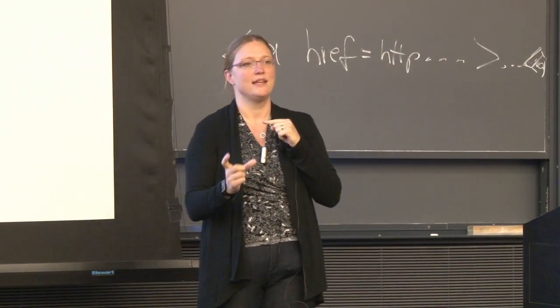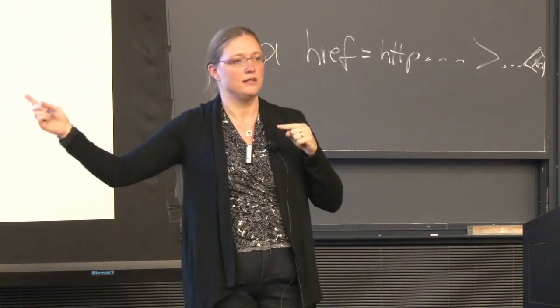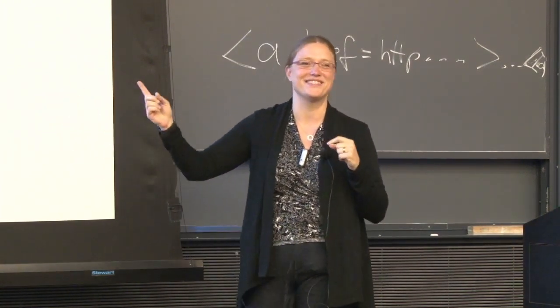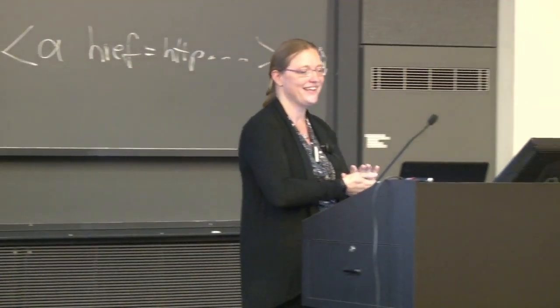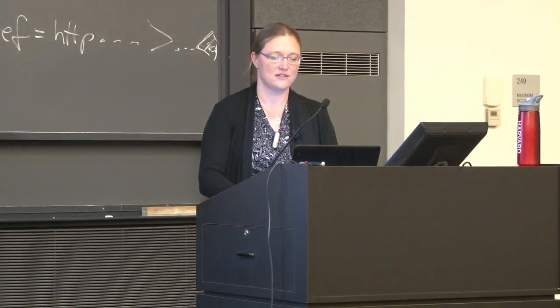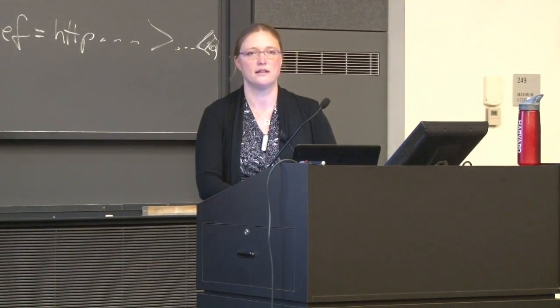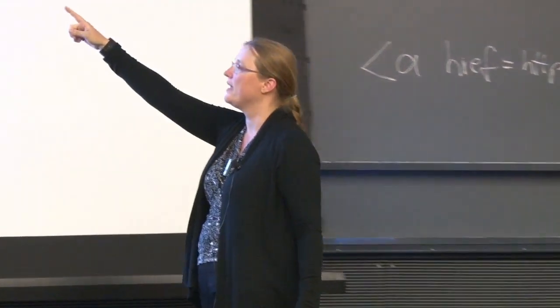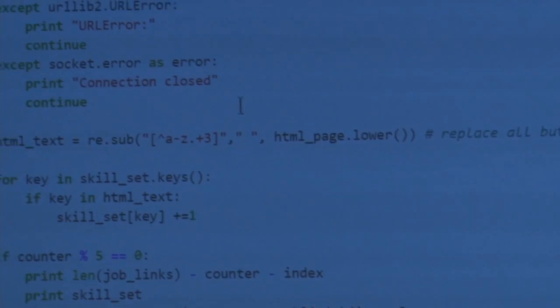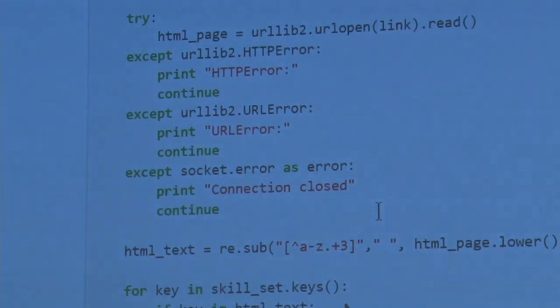That's being nice and saying, if you don't want to be scraped, ditch me, and they do sometimes. So this is why I catch these exceptions. Sometimes it's also just that they would like to use cookies and the URL library doesn't want them. So this is the whole try except block up there. And here's the actual getting the HTML text.